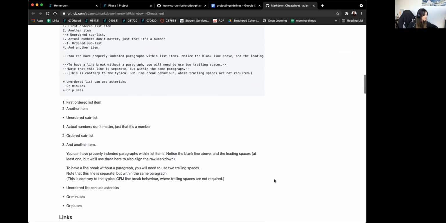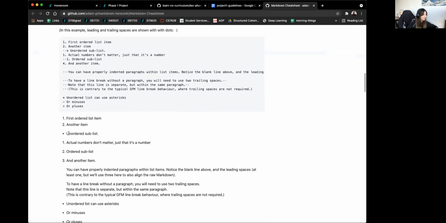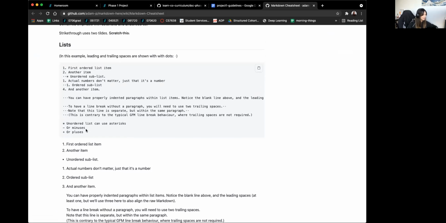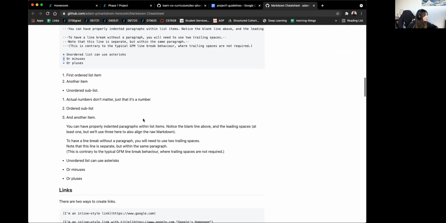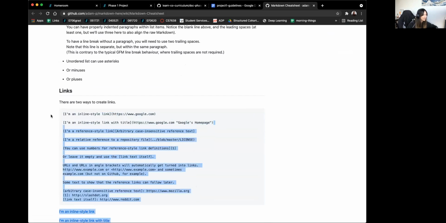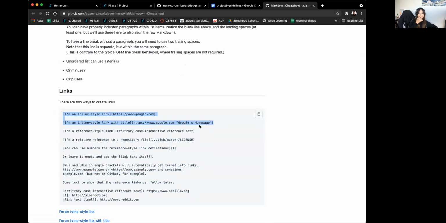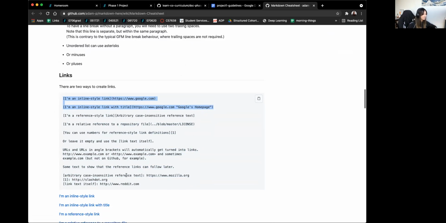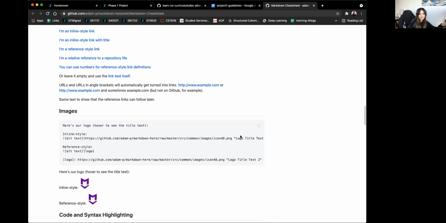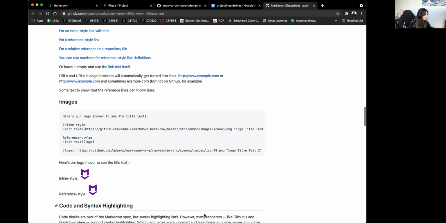Other really useful ones are bullet points. So you can have bullet points like this. They have some documentation here. I pretty much always just do the star or the dash for bullet points. If you ever wanted to hyperlink anything, you can do that. Hyperlinking is pretty useful as well. If you want to hyperlink to your notebook, you can do that from your README. Images, this one's going to be important because this is a visualization project. So if you want to do your images, this is the syntax here.